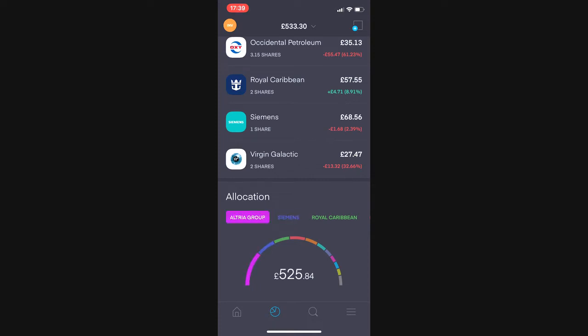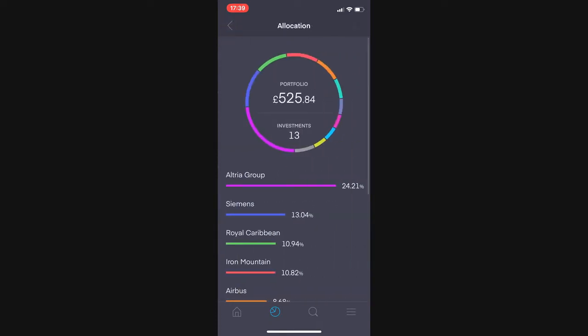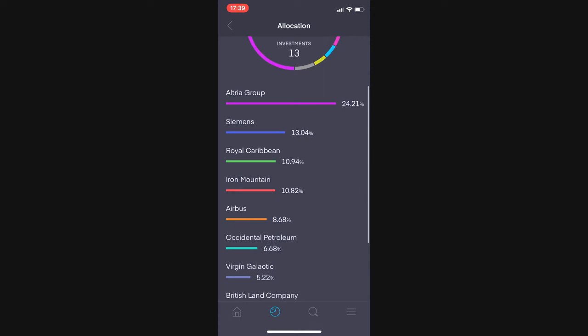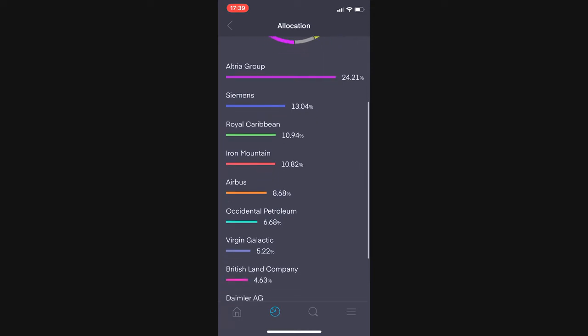So my top 3 are clearly Altria, Siemens, Royal Caribbean, and then Iron Mountain, and then Airbus, and then onwards from there. If you hit that button as well, it brings up a really nice full circle of investments where you can actually see it in percentage terms. So again, you can see where I hold the most of my money, 24% in Altria and 13% in Siemens, and so on.